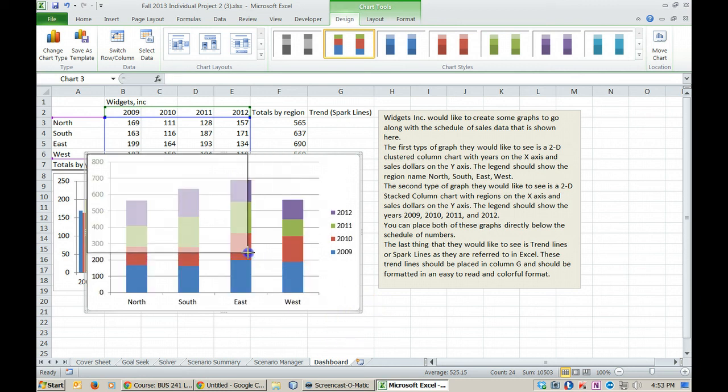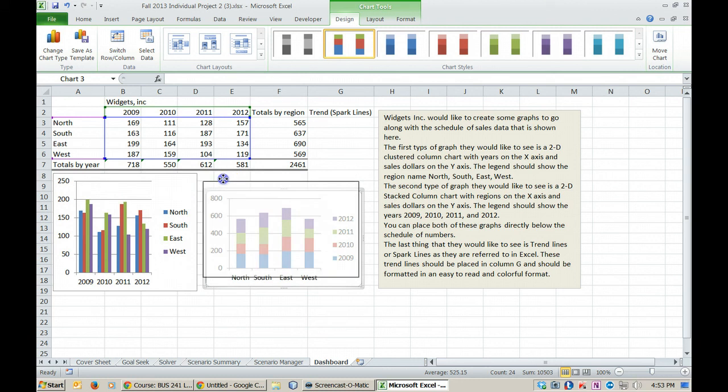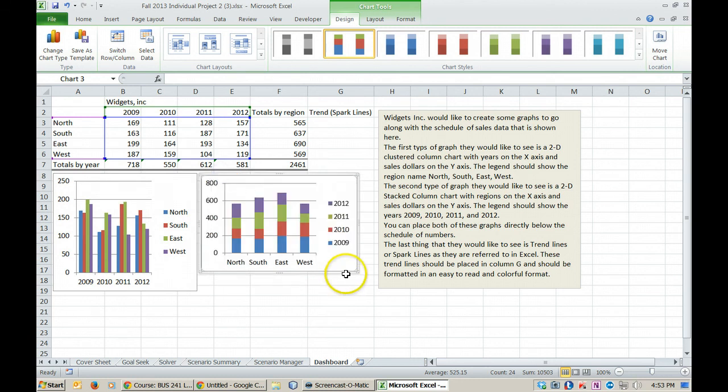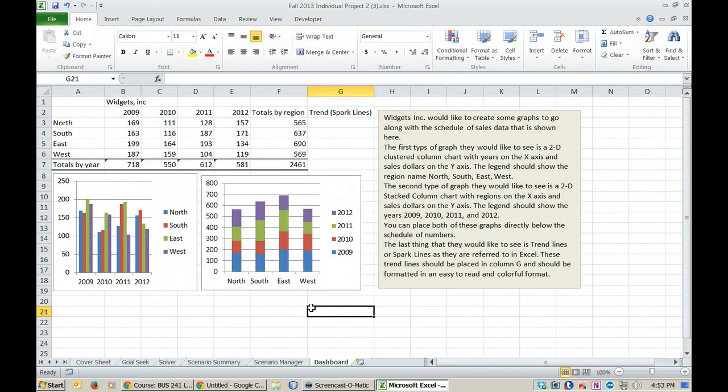We just have to resize it, and we'll move it over and fit it into this space here. I'll just drag it up a little bit, and then I'll try to make it as even as I can with the size of the other one beside it. So you can see that we're building up a fairly good display here. We're able to see what it is that is shown in these numbers. We're showing it in graph format, and the last thing that we have to do is these spark lines over here.